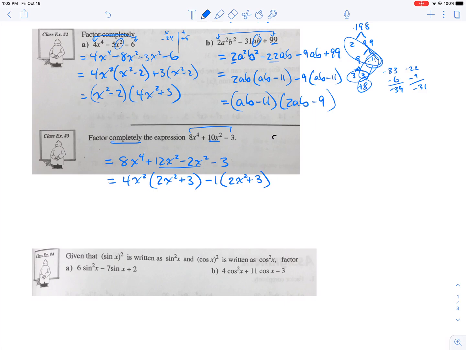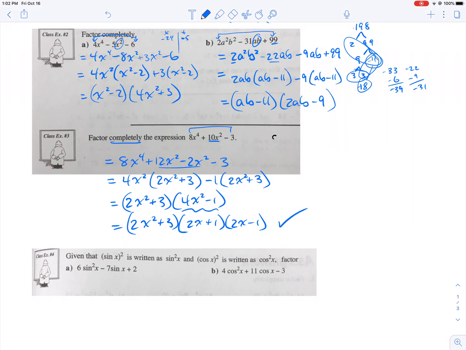Good. All right. So let's factor out the 2x squared plus 3 and 4x squared minus 1. And ta-da, that's a difference of squares, right? So we're going to say 2x squared plus 3 and 2x plus 1, 2x minus 1. So each of these steps is true. The one that's most simplified or most factored is this one, okay? So often students will just stop at this one. They're like, okay, I factored it. It is factored and it's true, but it's not most factored, okay?